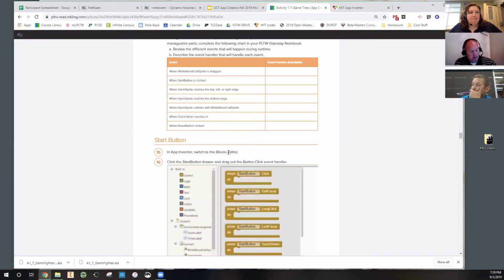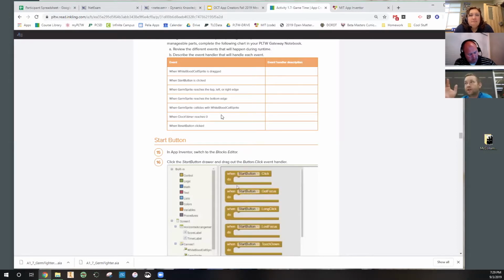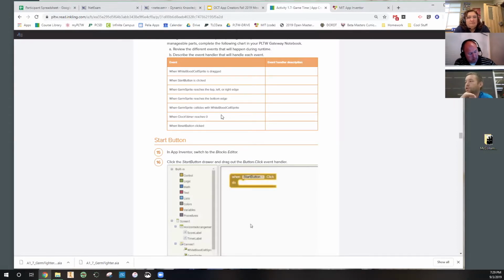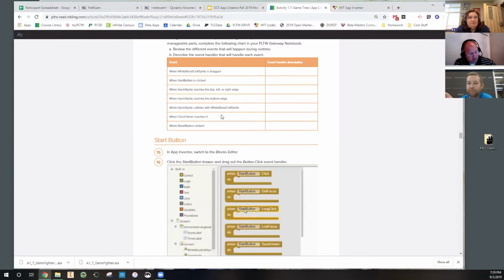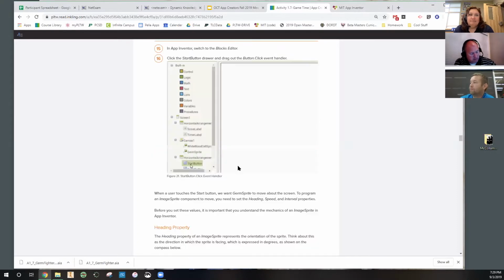Yeah, because if you don't write down what it's supposed to do, a lot of times you'll code when it reaches 0, but then you'll miss things. Like when it reaches 0, it's supposed to play a sound, and it's supposed to show a you win background, and all of the things that it's supposed to do, and you might just say, oh, when it reaches 0, it's supposed to stop. Well, then you're going to miss some of the things. But the start button, it walks you through.